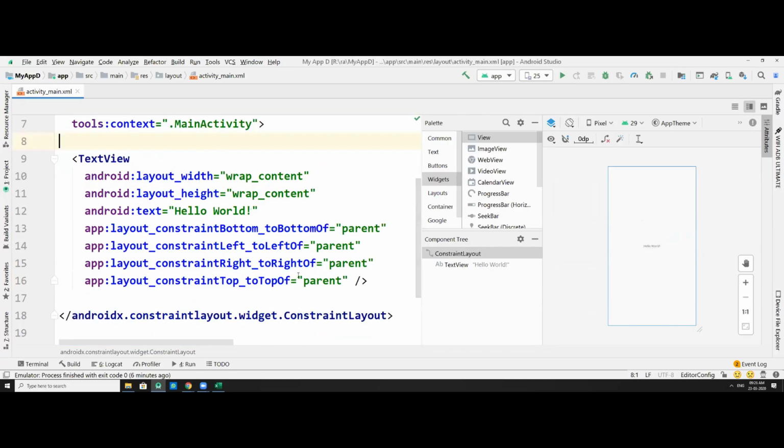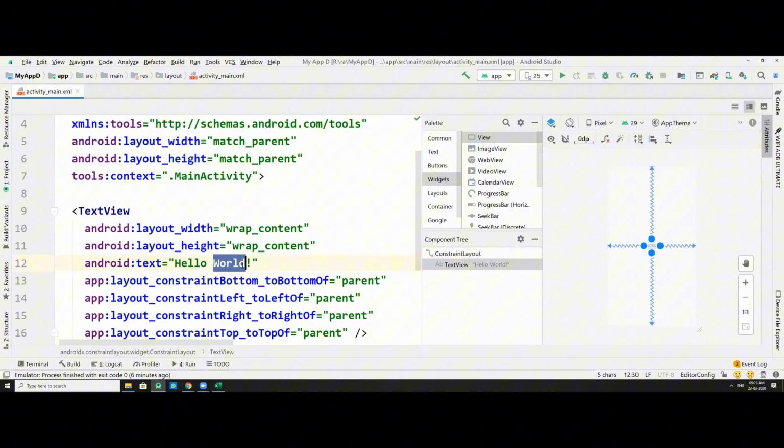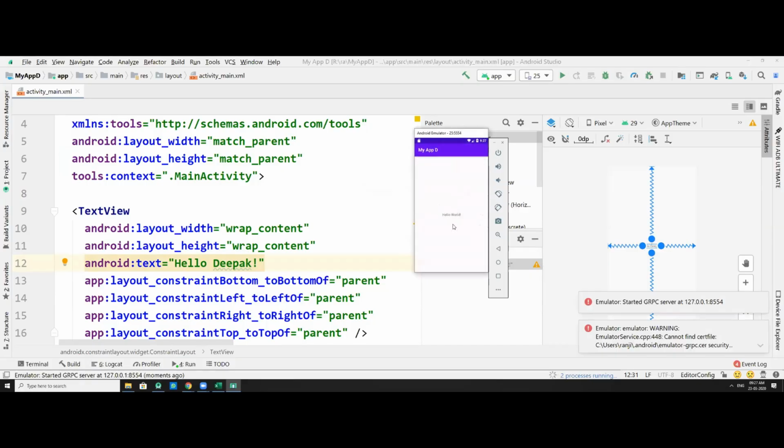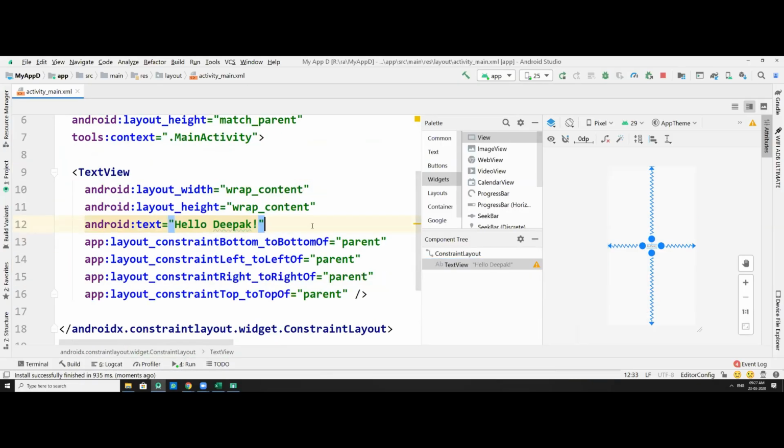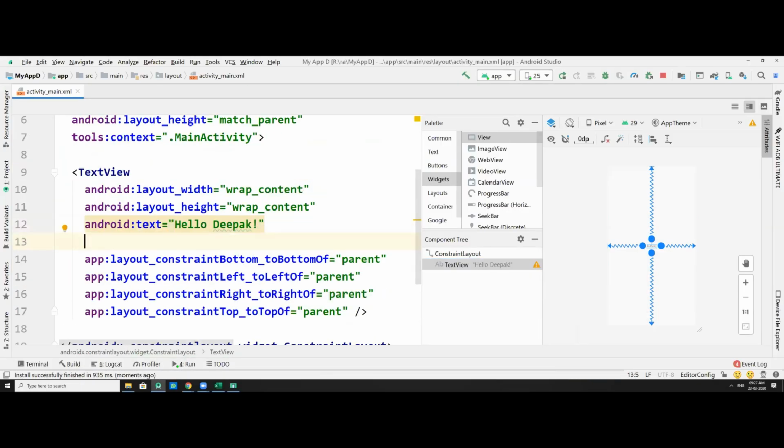Now let us start by simply changing the hello world to Deepak. If I run it, the output is going to be hello Deepak. Now I want to increase the font size. In the entire Android development, keep it in mind, you should never type the code fully.